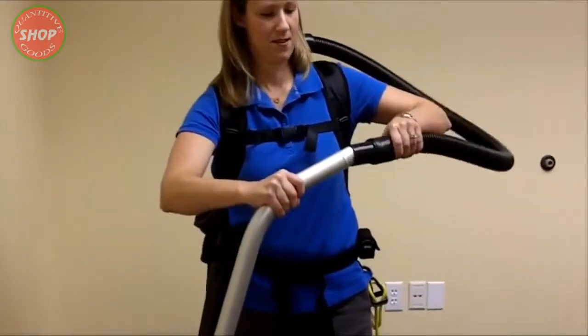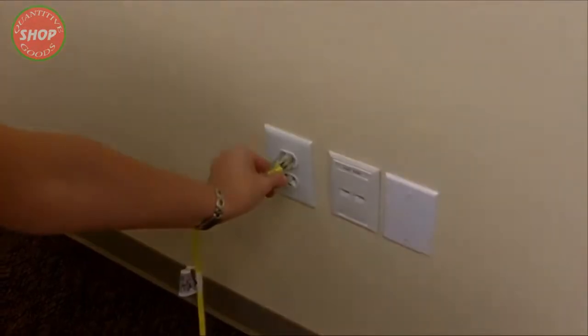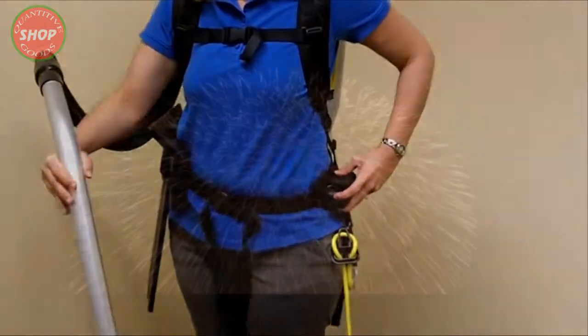Twist the wand into the end of the hose. Plug the extension cord into the power outlet. The on-off switch is conveniently located on the waist belt. Turn the unit on and proceed.